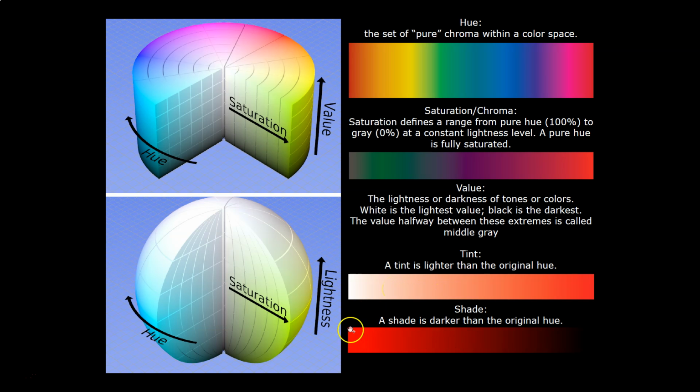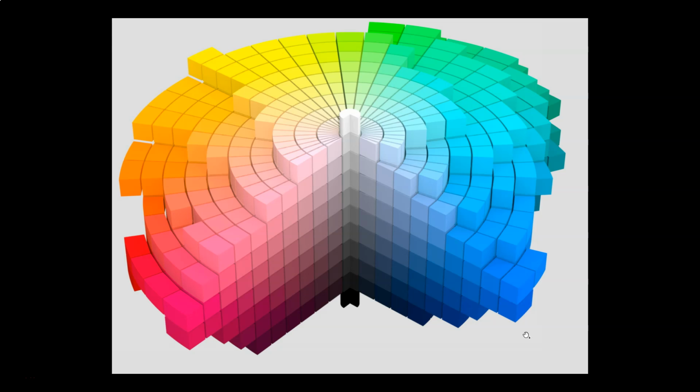Red is right in the middle in terms of value. If you took a black and white photo, it would be about 50% gray. So it has about 49 tints and 49 shades. And then purple, which is violet, which is naturally darker, would have many, many more tints and not as many shades. And here you can see a graphic of a more filled in, this is called the Munsell color space, the Munsell color wheel.